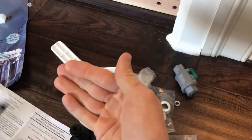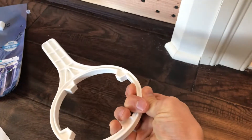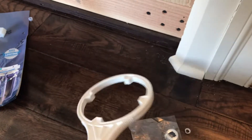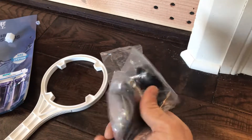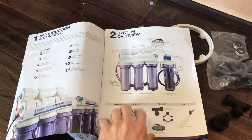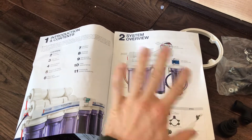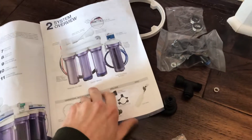There's also another inline bypass valve — you don't really need to use it. This wrench takes off the filters, this is how you twist them on and off and get your filters off and on the actual system. There are miscellaneous adapters, some brackets to hold everything together, and a book — which really does not tell you much. It doesn't really tell you a whole lot unless you've hooked up an RODI system before. It's basically one book for all other systems.